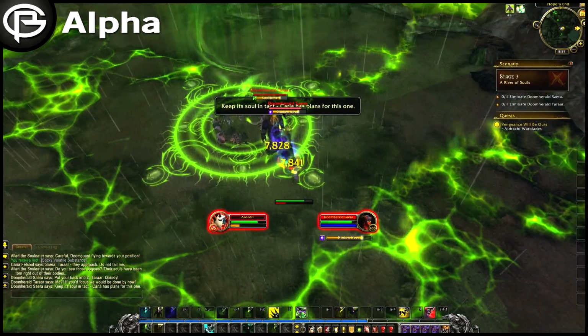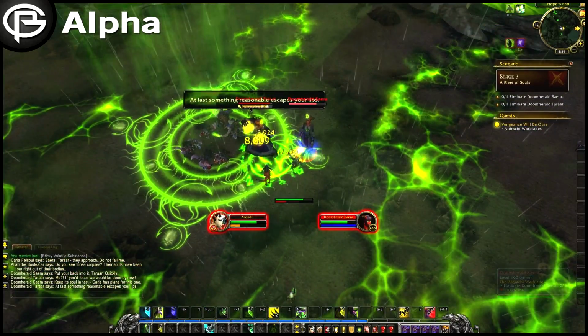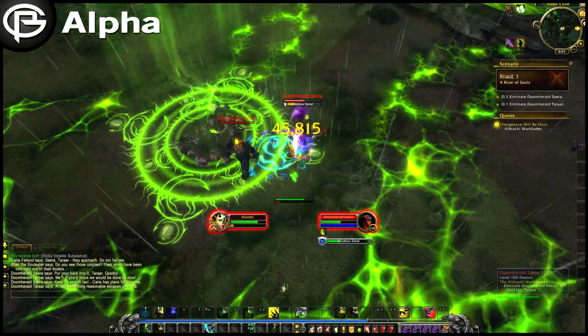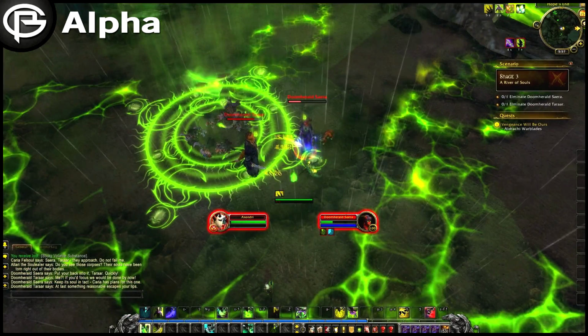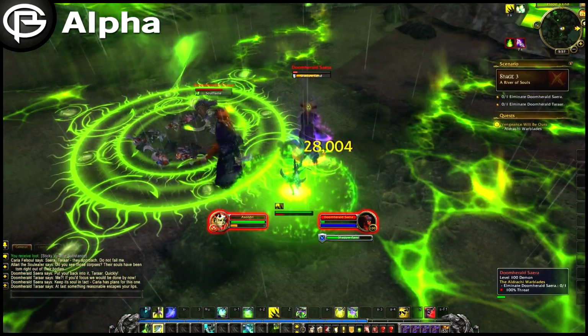Immolation Aura on. I'm using Immolation Aura even single target. I mean, I'm still going to use my Flame as well. Oh, they're casters. Okay, so this is a good opportunity to use our Sigil of Silence. We'll pop our Demon Wings. Not Demon Wings, our Demon Spikes. Sorry, I've got the terminology wrong.